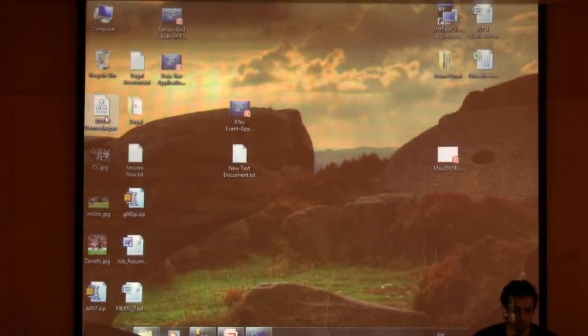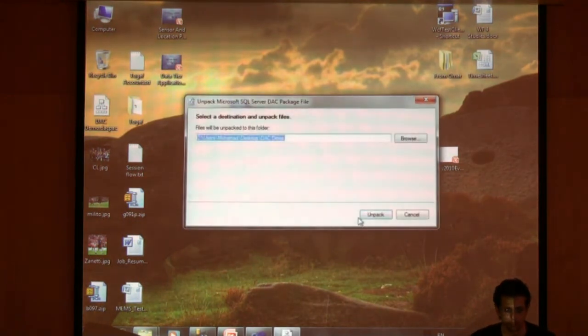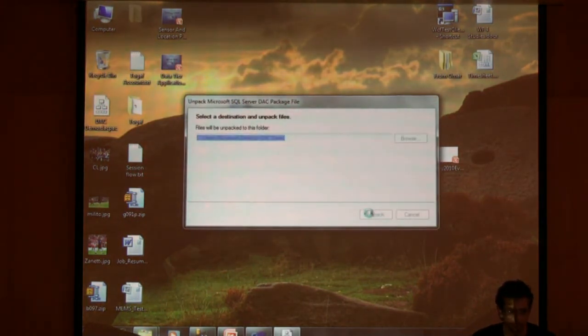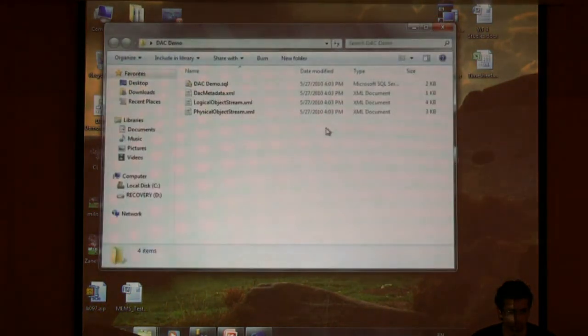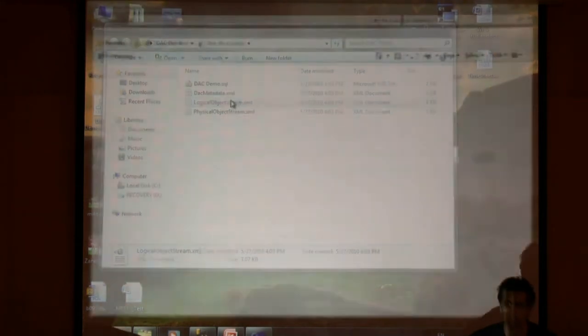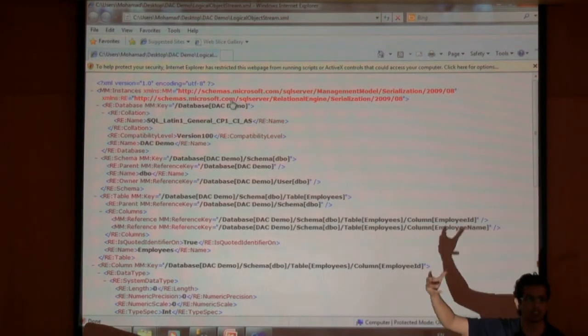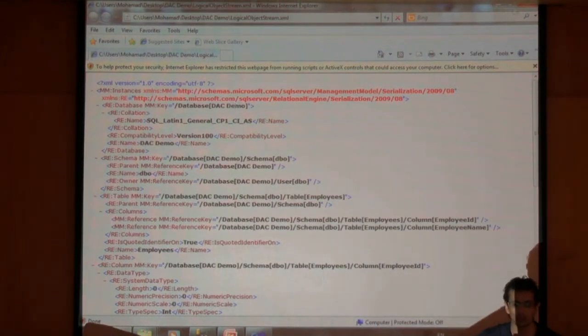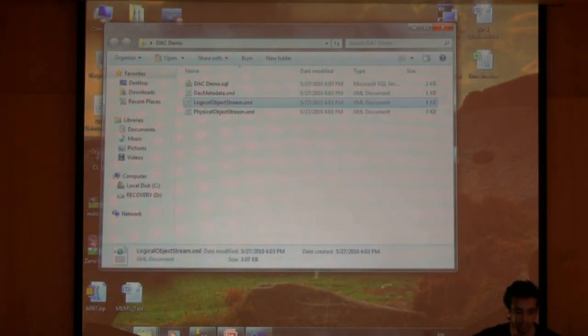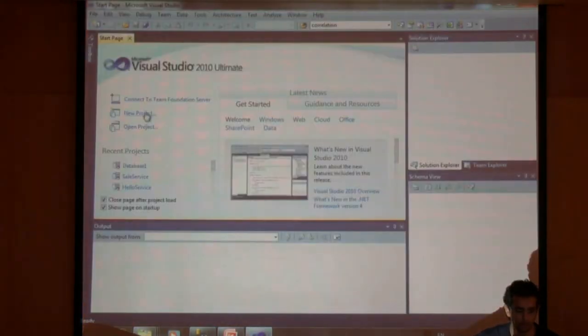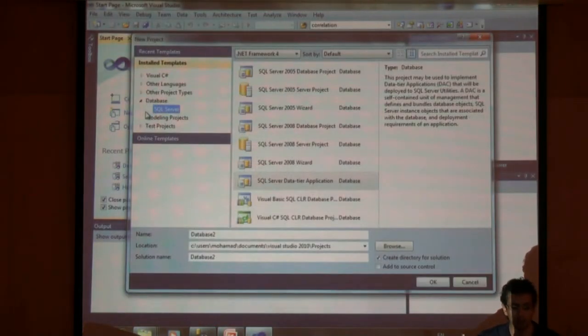Now, this file, if I just try and show you very quickly what this file contains, a SQL script and some XML files. Well, I think you're already getting the picture of what's in there. It's the schema and stuff within the database. It's all stored there. I just wanted to show you how it looks before working with it in Visual Studio. So I'll start a new project right now.